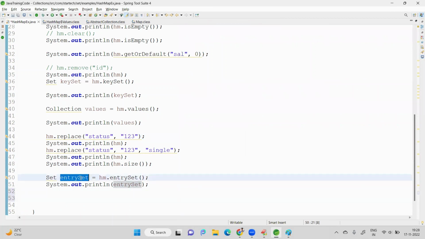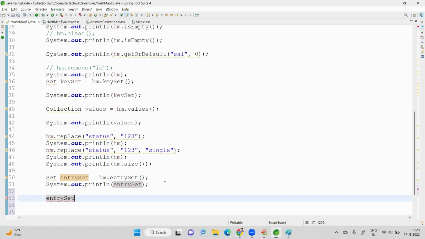To iterate a set or list, what can we do? How to iterate a set or list? Enumeration, which has hasMoreElements, nextElement.